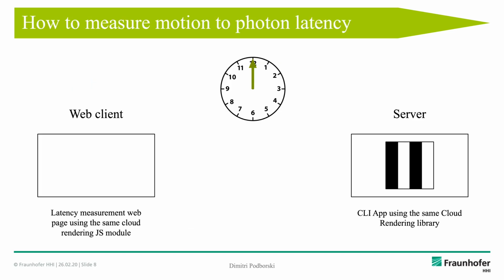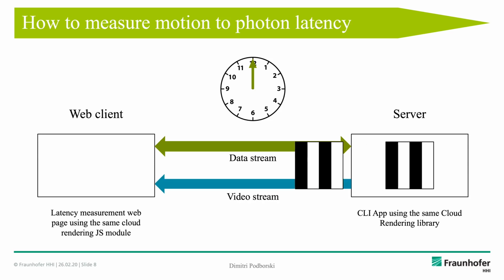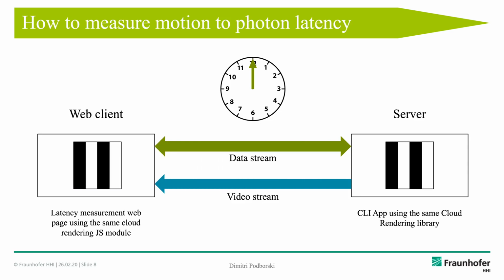And just to emphasize, how do we measure the motion to photon latency? For that, we created a web client application and a console application for the server. And the idea is as follows. The client establishes the data stream connection to the server. After this, the peer-to-peer connection is established and the server starts streaming the video. In this case, we're just going to stream simple bars. And then the measurement process actually starts.